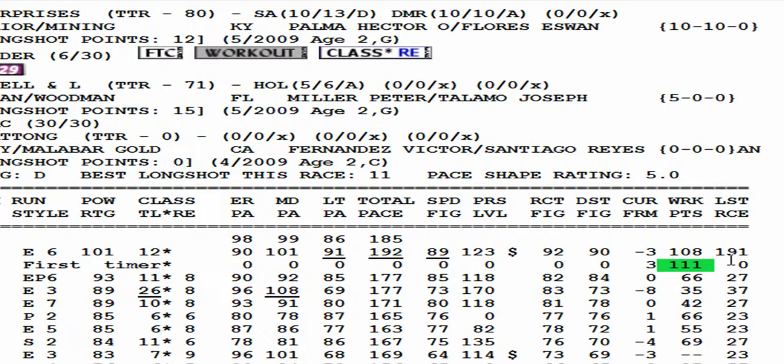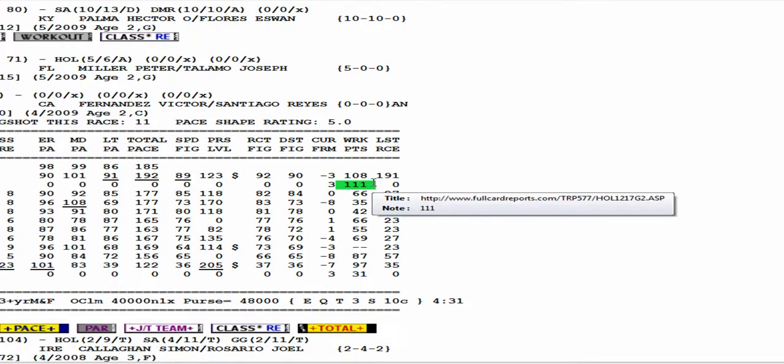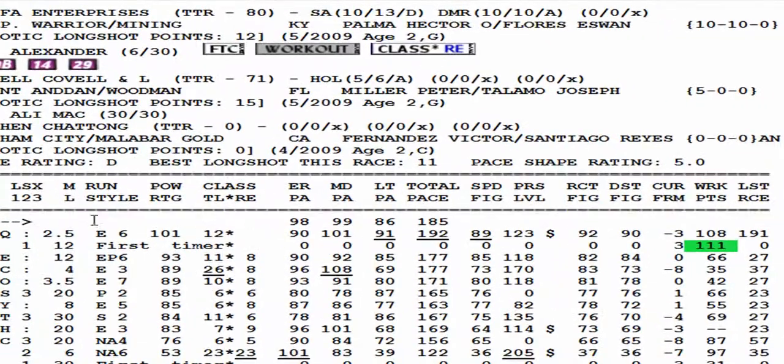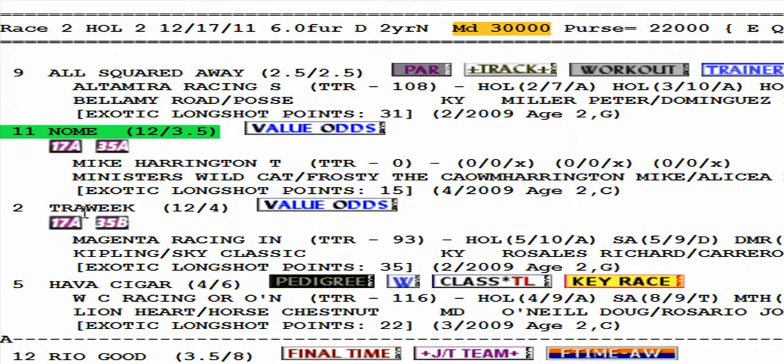It does not measure at all the time or speed of those works, just the pattern. And obviously anything over a 100 is a lot of action. So Nome has been given a lot of attention. And this is one signal that a trainer is very well meant for a horse to run at first asking. Combine that with certain things that you don't see an icon for.